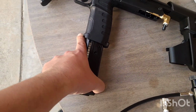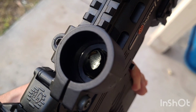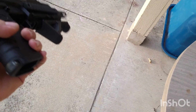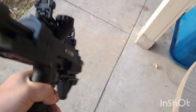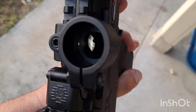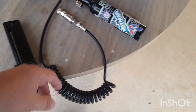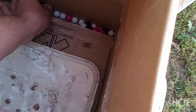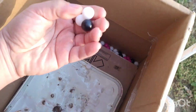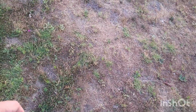You cannot use your magazines because the breech in here is flipped over. So let me put on my light really quick. The hole that the balls usually load into from the magazine is up on top now, and the hole is no longer accessible for the magazine. So you do have to open up the TCR and flip that breech over. There's no way to do this without disassembling your TCR. But I've shown videos on how to do that. There's even other people's maintenance videos from ANS Gear and other places that have shown disassembly, maintenance, tear down, all that stuff. So it's not that hard to do. It's a little bit daunting if you're not familiar with paintball guns.